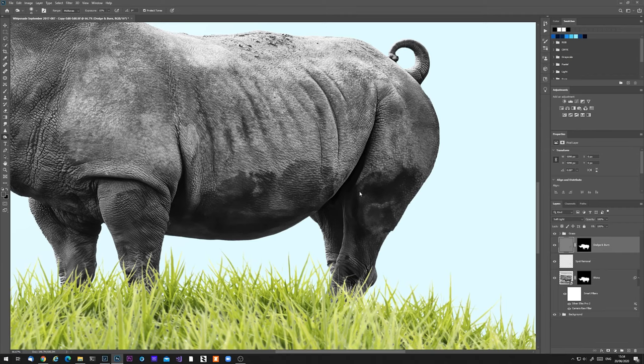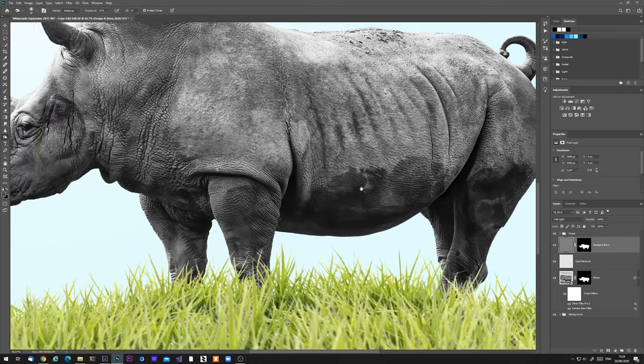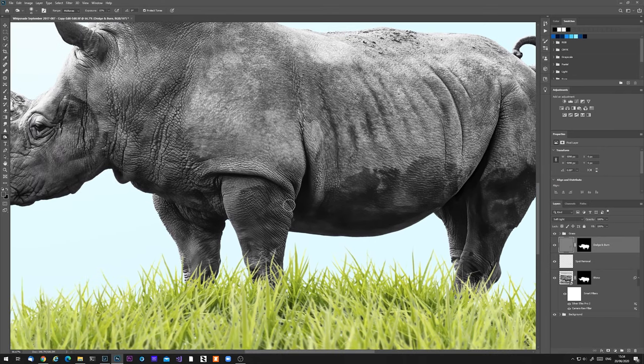And it might be hard on this video already to see what I've done, but if I turn this layer off and then on, already I've made a big difference with that shading. So again, just move to another part of the animal and let's just add a little bit more darkness in. And this is just really finessing the shadows, finessing the highlights a little bit, and just adding a little bit more detail to things. And it just helps to enhance the feeling of this.